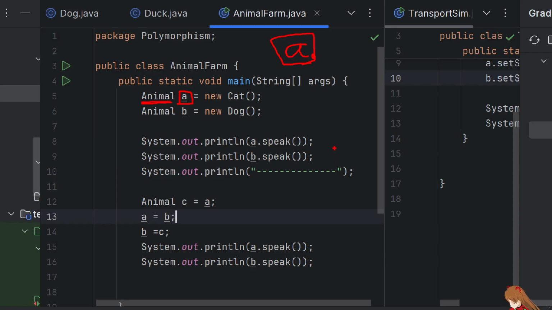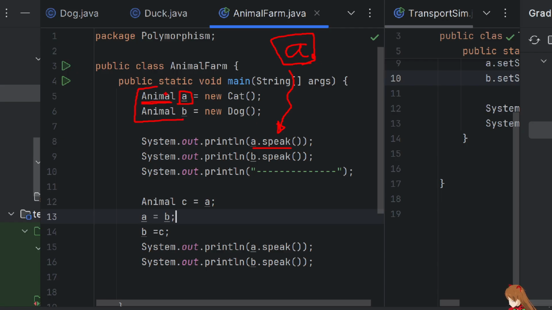We might not need to know which kind of object, cat or dog or duck, that A stores. But when we call A.speak, it will execute the correct one. So the user doesn't need to be concerned about whether it will call the correct one. The system will do the work for you.